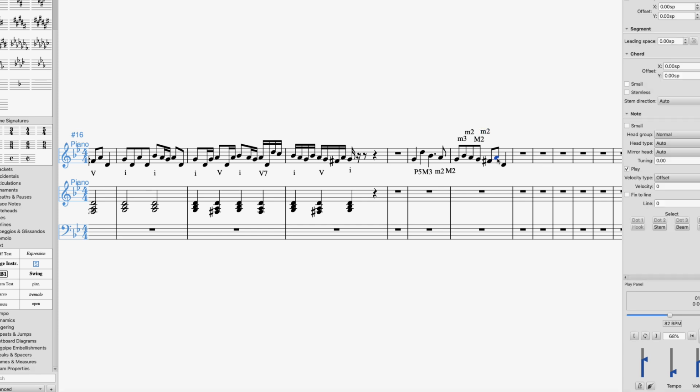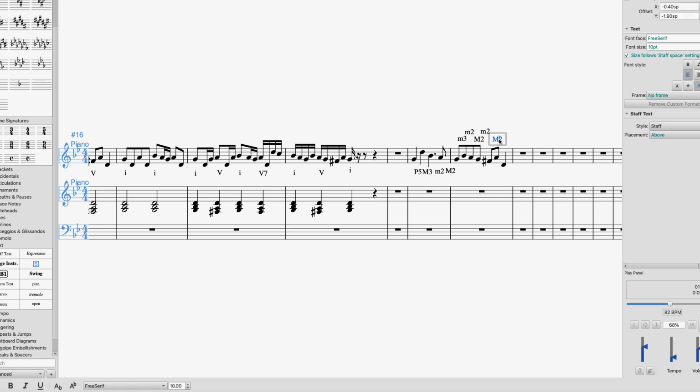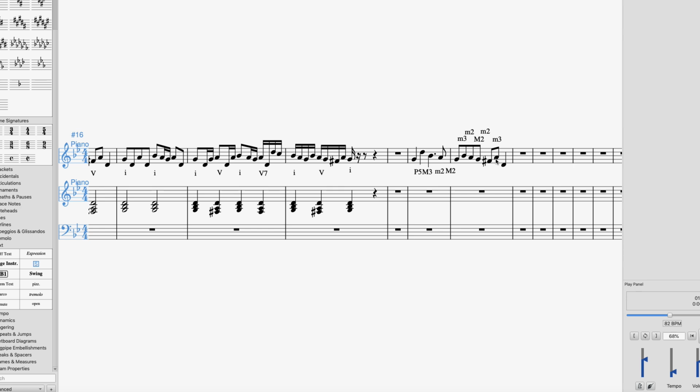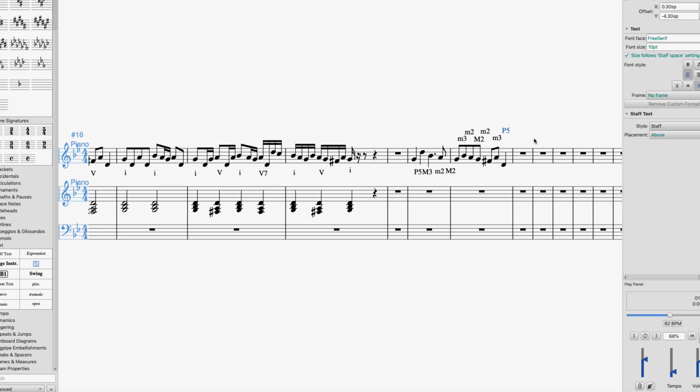F sharp up to A is a minor third. Then A down to D is a perfect fifth. Okay, so there's our intervals between notes.